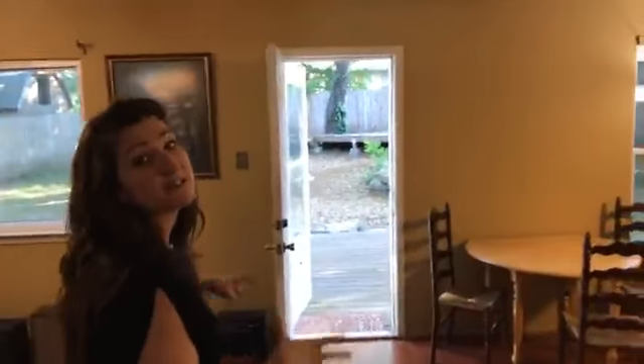Great things about this one: obviously the redone bathrooms and the redone windows are great. The fact that it has no carpet. The fact that the backyard is actually low maintenance even though it's pretty big — it has all of those live oaks. And then the gorgeous stage. The front of the house has a lot of privacy because it has one big live oak that kind of wraps around the house, which doesn't give you much of a view of the house but gives you a lot more privacy.